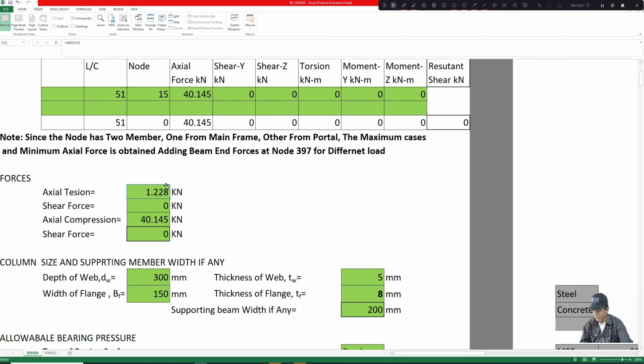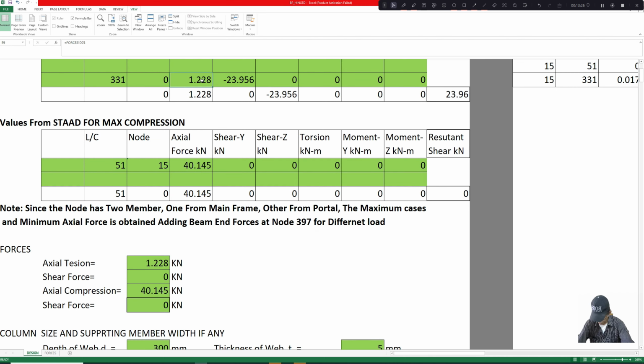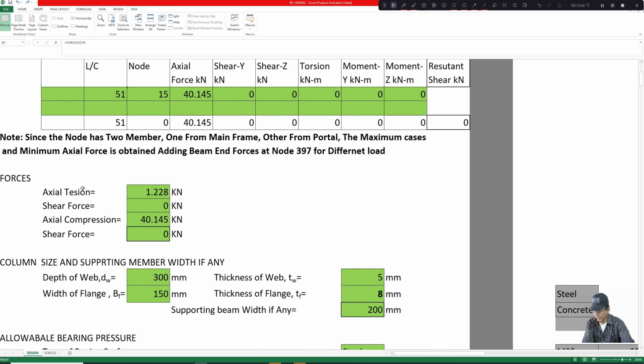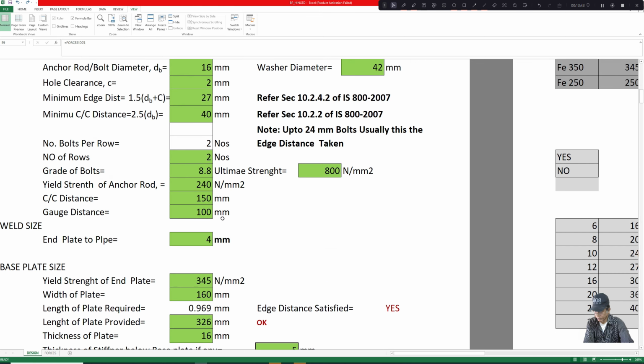So this axial tension has been taken. Actually there is no axial tension. We should have put these things as 0 here, but just to show I am keeping it like that. This is not actual tension, but only to showcase the design under axial tension.